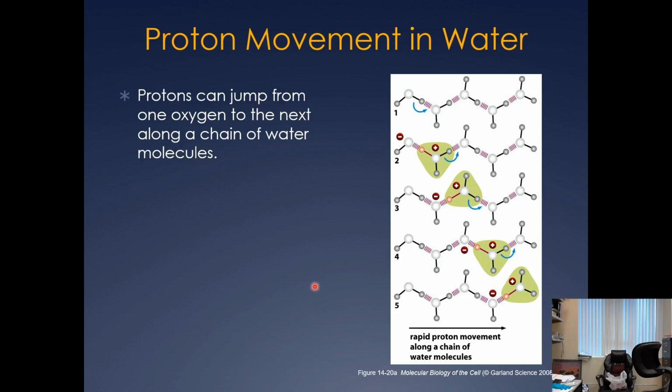So proton movement in all of this is really important, and we've covered proton movement before. If you have a bunch of water molecules, the protons can jump from one water molecule to the other really easily, and it creates this environment where protons can move rapidly across different things. One proton is lost, it grabs another one from another water molecule, that one grabs it, and so it's a really dynamic flux of protons in water.